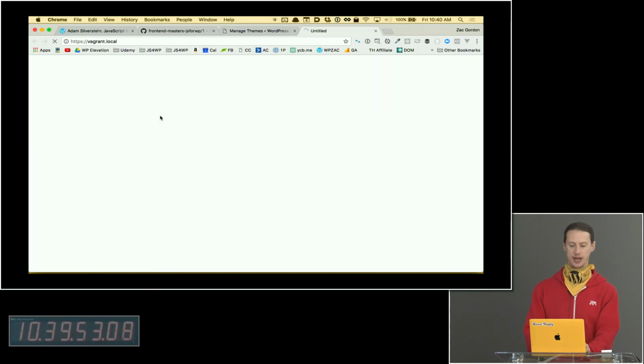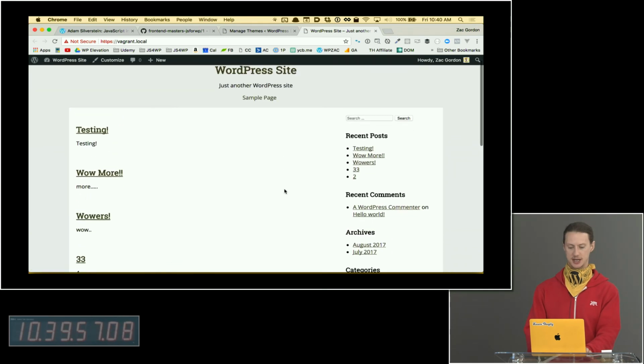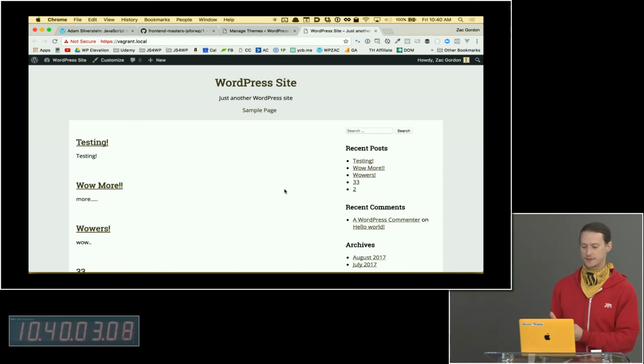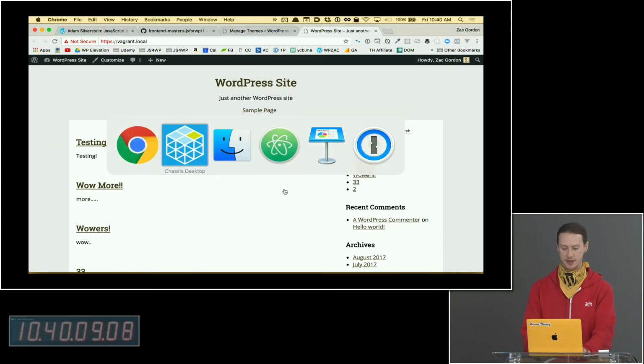And when you come over and view your site, nothing special should necessarily be happening. This is just a very basic WordPress theme that I have set up for you. Because this is the first exercise together, and we're going to be using this theme consistently through everything, I just want to show you a few different pieces of it.